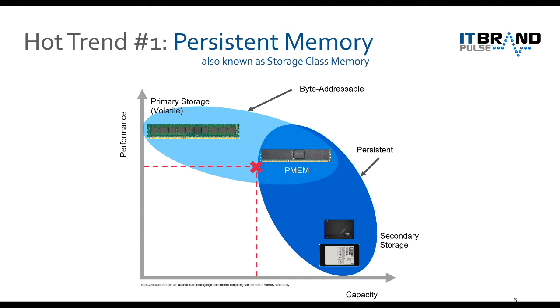The magic of this media is that you can treat it as storage or as memory, using memory semantics. It's not quite a replacement for DRAM, but an expansion or enhancement of DRAM capabilities. It's going to be expensive on a dollar-per-terabyte basis to start, just as NAND flash was expensive to start, and that will change over time. But the capabilities it brings can't be matched by any other mix.